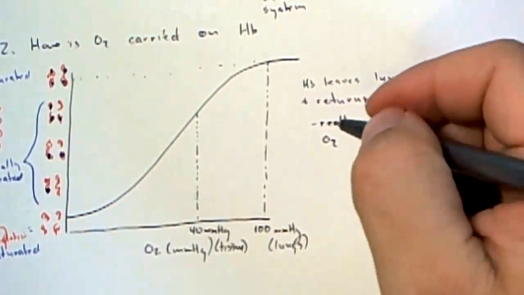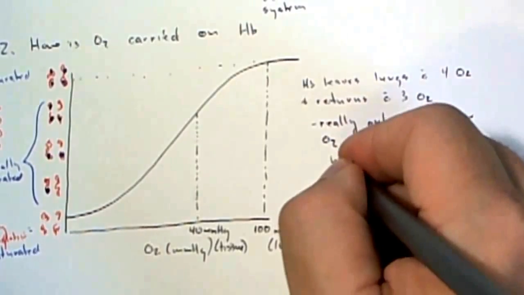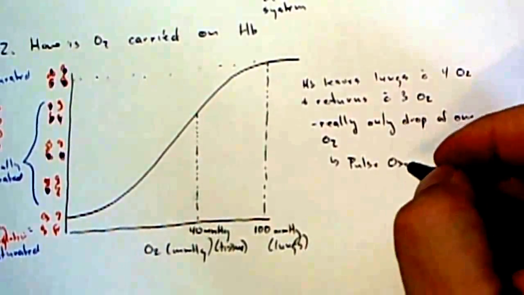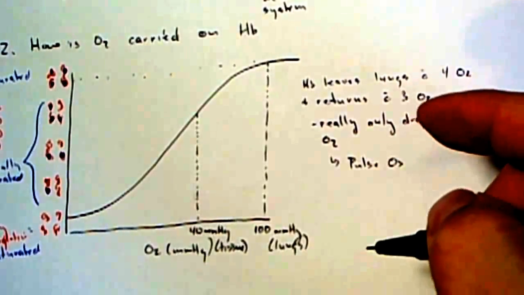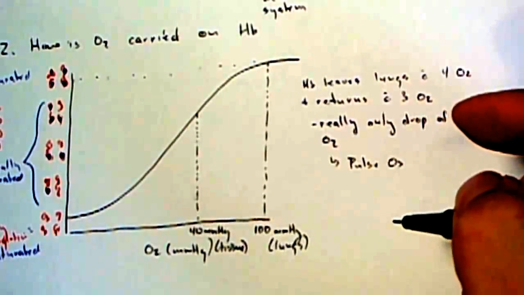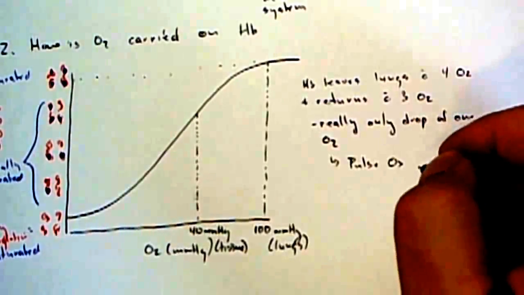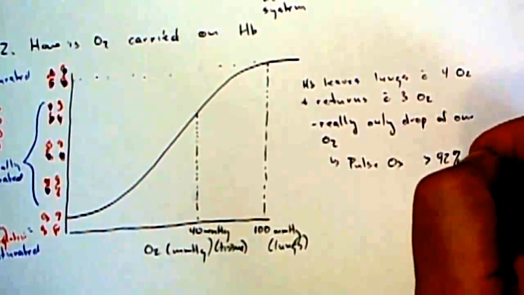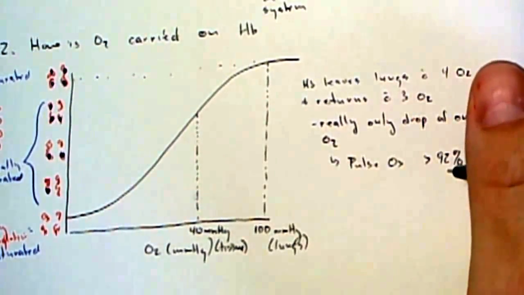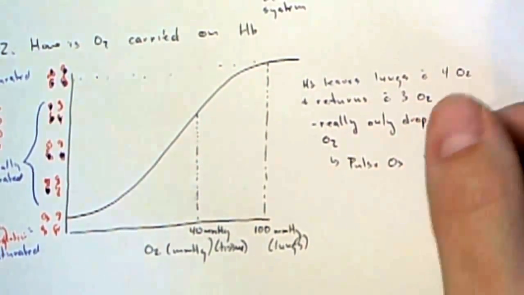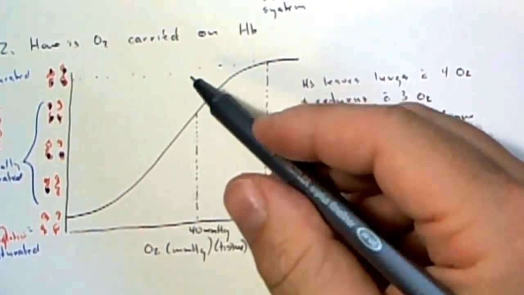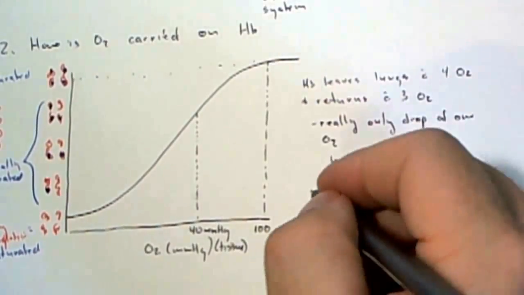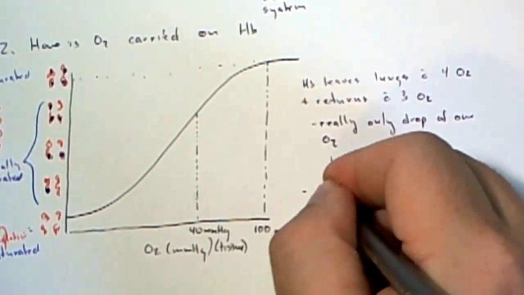And those that work in a hospital setting and have done a pulse ox, they know this, because the pulse ox is the little red meter that you put on the end of the thumb and that measures the saturation of oxygen in the blood. And usually it's greater than 92%. Anything less than that would usually be a sign that you're not oxygenating enough. And so that essentially means that you're almost always saturated with oxygen. And that creates a huge buffer. One of the ways that that buffer is realized is in CPR.